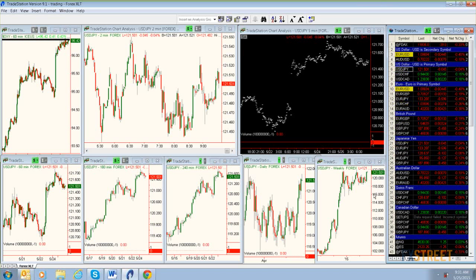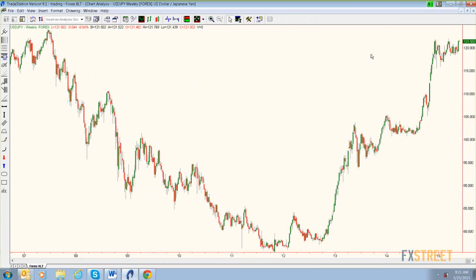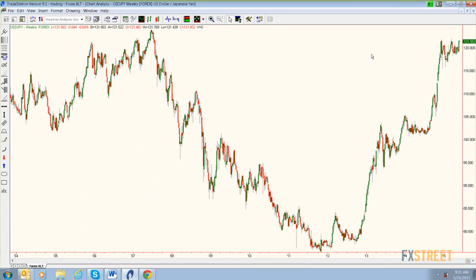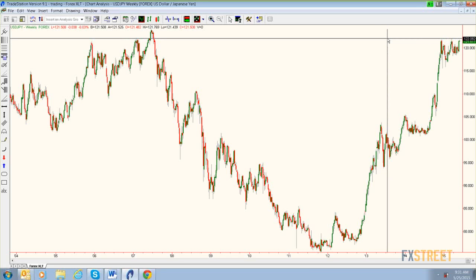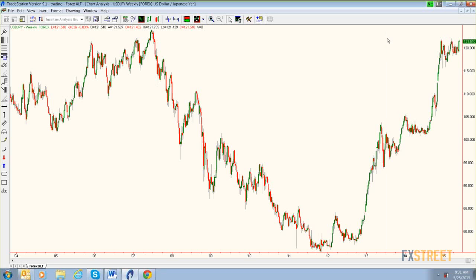Let's move on to the yen. The yen long term, I don't know that we're going to have that much to say about it just because it's been in this multi-month range up here. But let's take a look. What would be nice is if we got out of this range, and we're pretty close to doing that. So let's spend a little more time here.